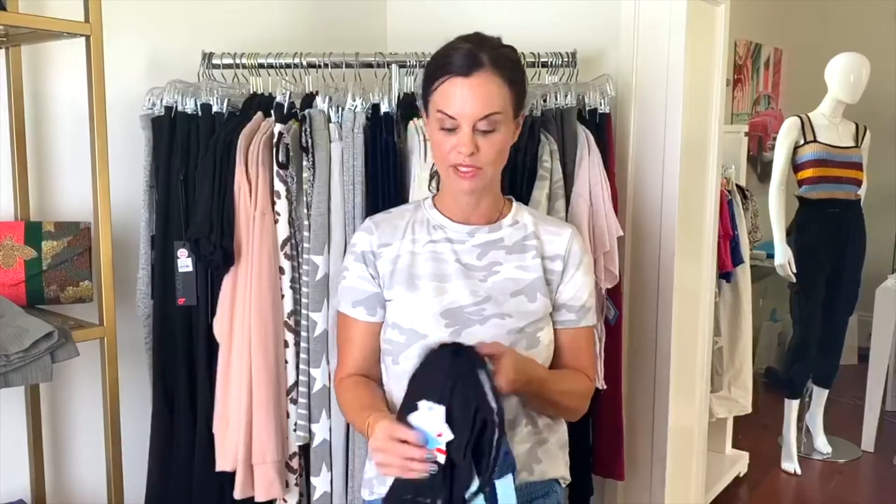My wardrobe has changed so much over the last few months. We ordered in some great sports bras. Sports bras are essential for active wear, leisure wear, whatever you're doing throughout the day that's a little more low-key. I'm throwing one on in the morning before you get up and maybe take a walk — I've been doing a lot of that — or a bike ride. We have some great new ones in and I love them. The fit is great.